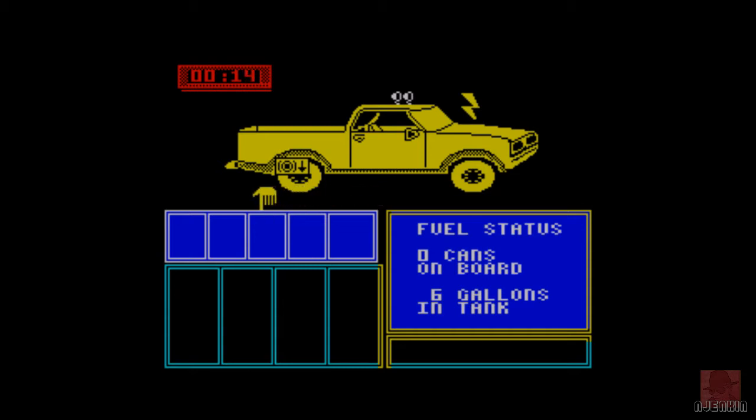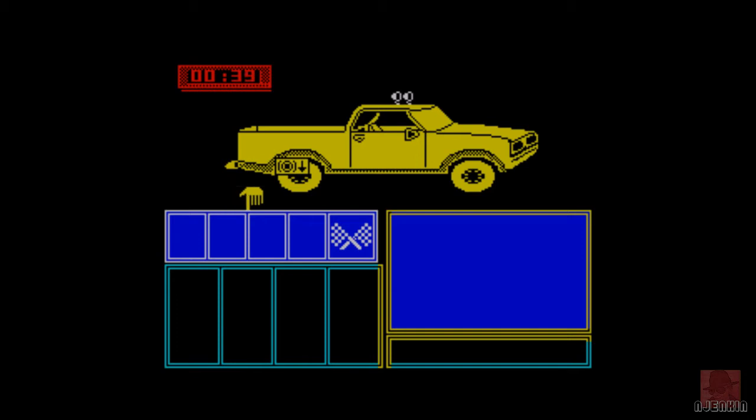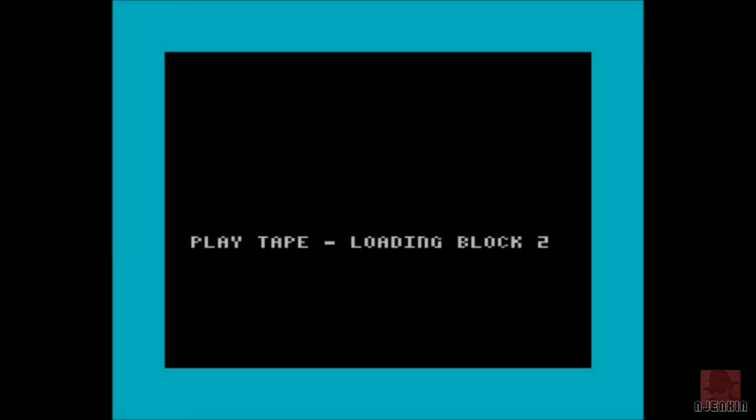The car's suggesting something's wrong. There's a lightning there. Maybe I have to click on that. Nothing in these boxes at the moment. Yeah, perhaps I do have to click on this. Let's click on it. Clicking on the tyres. That's not doing anything. There. So that needs fixing. Parts needed: 1 battery, 1 spare part. Right, that's that fix. And the flags come up for the next stage, which we've got to load again.